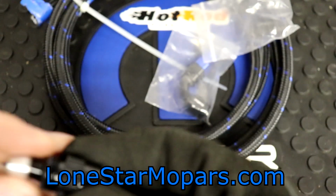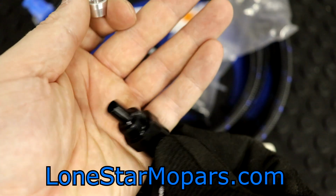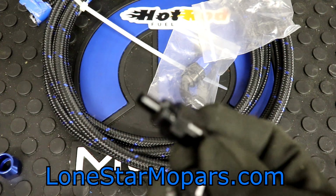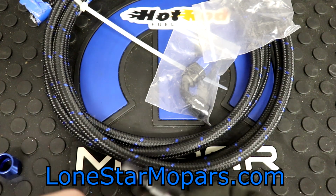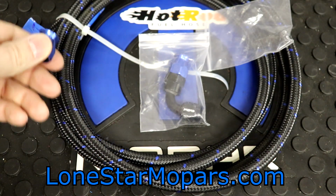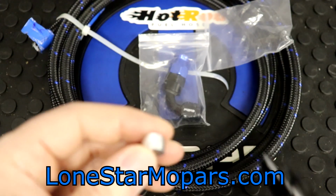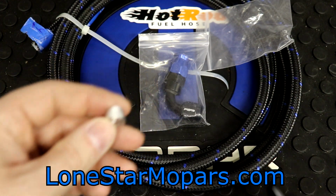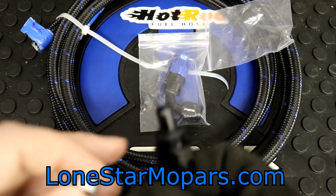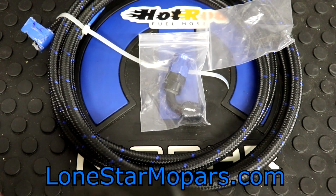Now, this would be your ferrule, and this is straight. That's probably not something you're accustomed to seeing with AN fittings, right? And if you're thinking, hey, does that slide into that plastic liner? That's exactly what's happening. So in a nutshell, we would have the tape, we'd make our cut, we would slide the nut up, and then we're going to have to peel back the stainless and the nylon, trim the nylon, put this ferrule into place, slip this down. It should be very easy to tell when we've bottomed out, which is good. And then we tighten this up and it gets compressed, right?